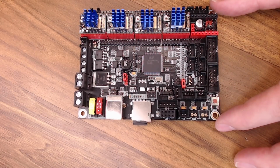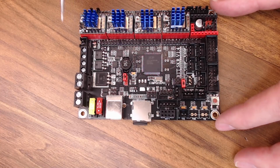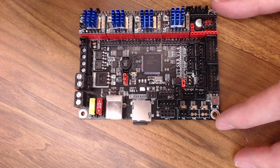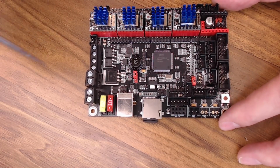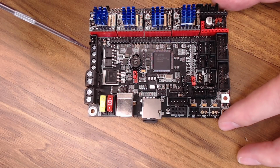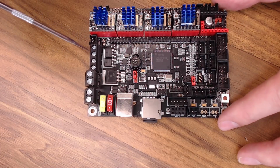I am actually going to put these back on at some point because we're going to use this board on another project very soon that has JST style connectors on the motors. If you're doing something like this with DuPont connectors, just pay extra attention to where the pins are going. Especially on things like your fan, you want to make sure you have positive and negative set correctly, or you might ruin a fan. Also, in this configuration, I'm going to show you this more in Marlin, but we're going to use the E1 pins over here to control our hot end fan. Since we don't have a second heater for a second extruder, we can set this up in Marlin so that it will come on and off based on the temperature of the first hot end. I'll show you more on that later.